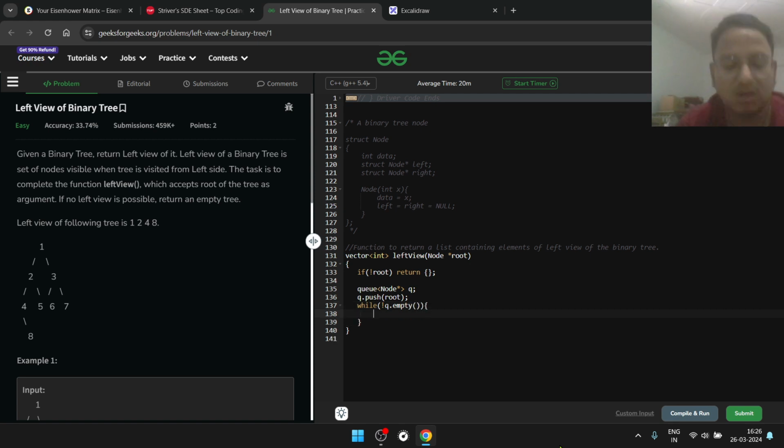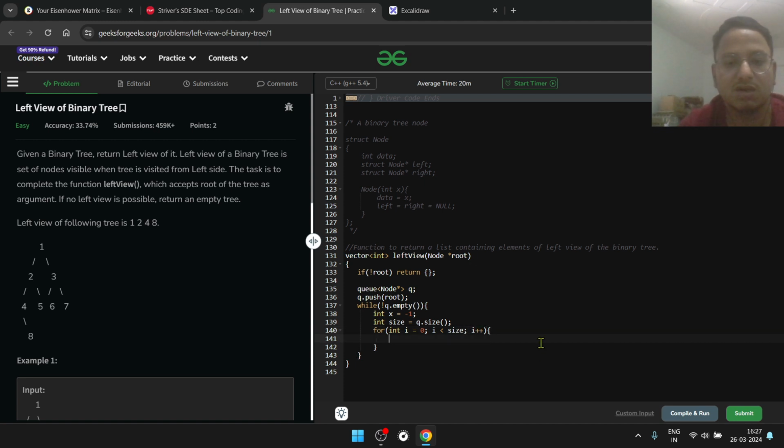And for every level, let's take a temporary variable x, set to -1, and let's take out the size of the queue. This is our size of the level, and we will process this level.